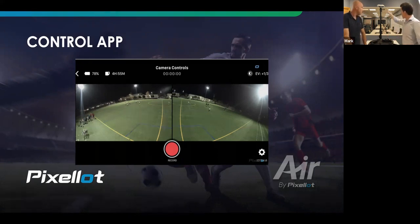Yeah, that's so cool. The camera that's up here, the Pixellot AIR, including all this stuff here, including the packaging, how much is this one? So this is £999. And then the tripod? £199. So it's £200, so roughly £1,200. Correct. And right now there's a special offer? There is for Pitchero, for the people that are attending the webinar, so they get £100 off of the camera.